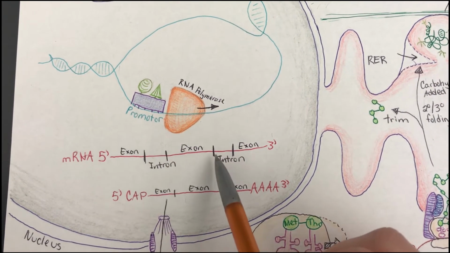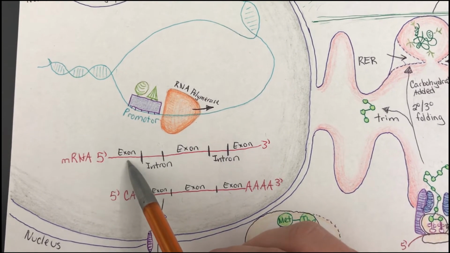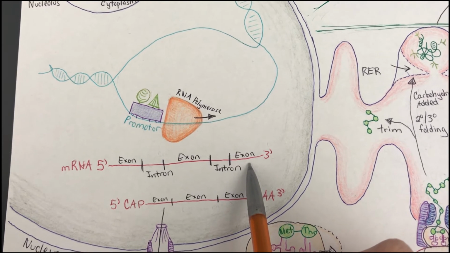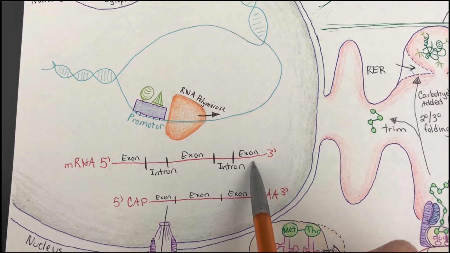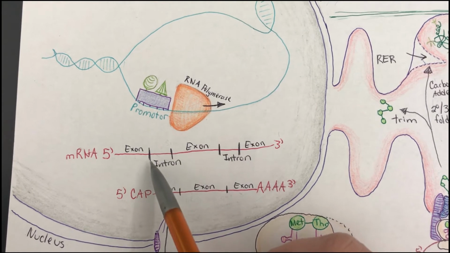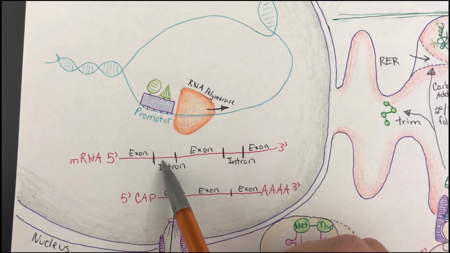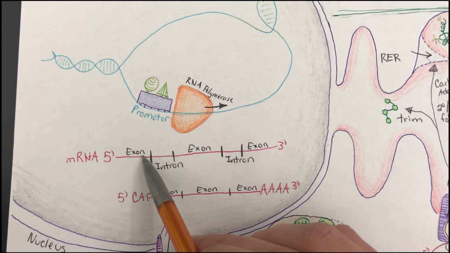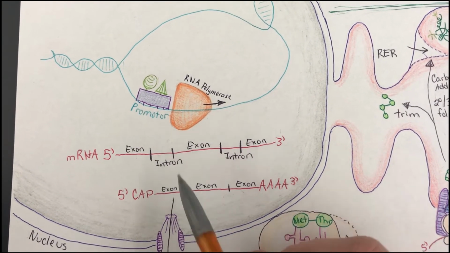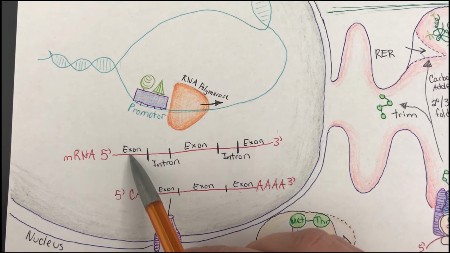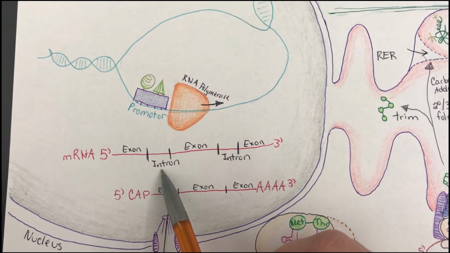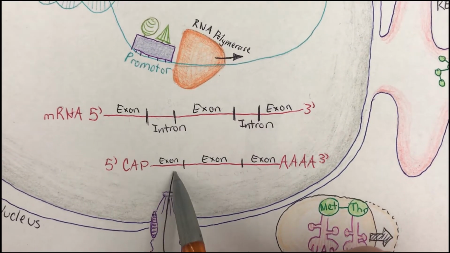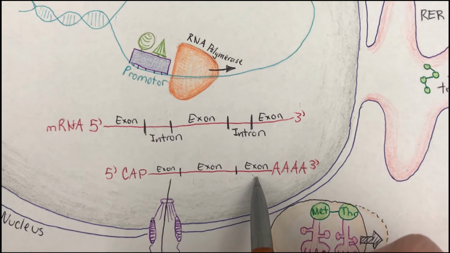Okay, so here is an intron and here is an intron. These regions of the mRNA actually contain the recipe. They actually contain the information needed to create a specific protein. So enzymes are going to come along, they are going to cut out these introns, cut out this intron, and essentially glue together the remaining exons. Now I know this seems a little bit backwards, it seems like the exons should exit and the introns should stay in, but it's exactly opposite of what you would expect. Okay, so we have left only the exons.